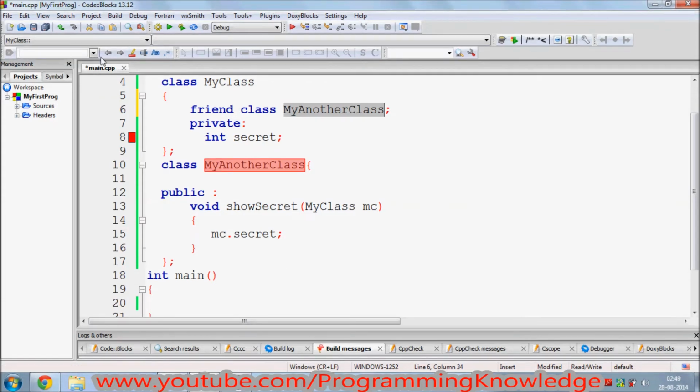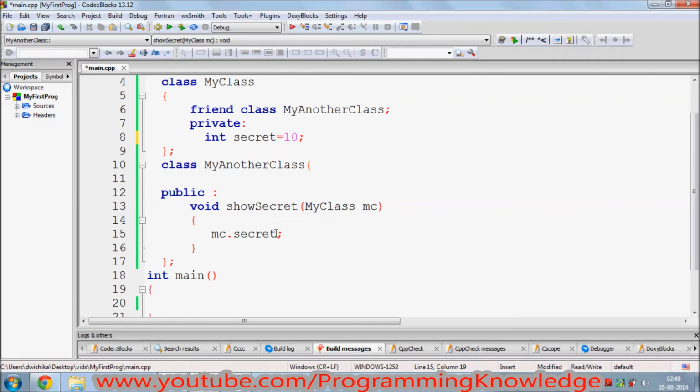Okay, so I'm going to build it, and hopefully it will not show any error, and it doesn't show any error. For example, I have the value for secret equal to 10, and I want to set this value to some other value. I can set it, right?